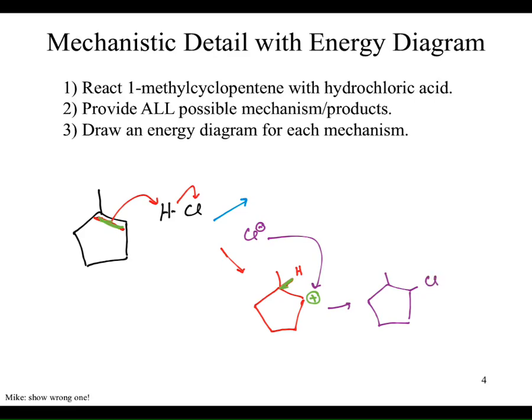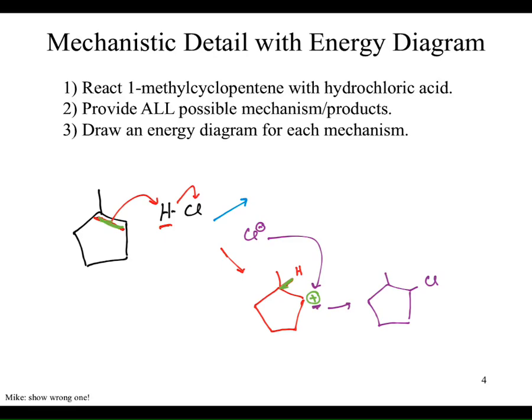I said you can ignore stereochemistry, but if we weren't going to ignore it, we would have to consider how that chlorine reacts with the positive charge, and also how the pi bond reacts with the hydrogen, being wedges or dashes, so above or below the plane of the structure. Since we'll see that in a little bit, I'm going to let you stew on that.